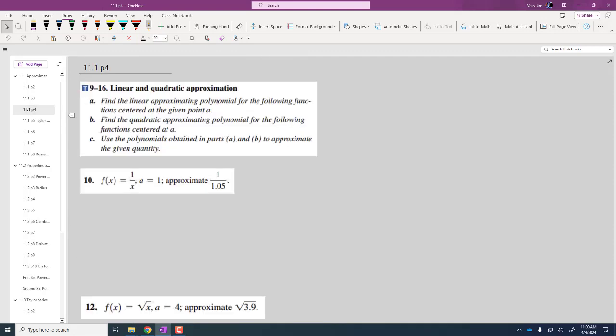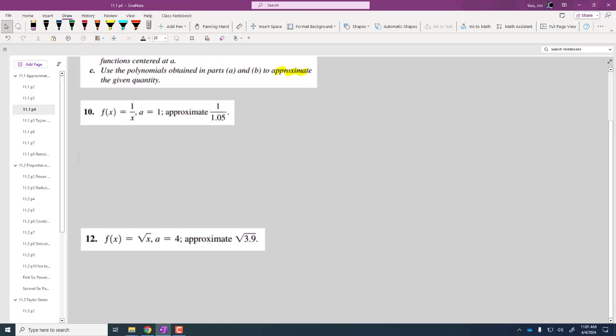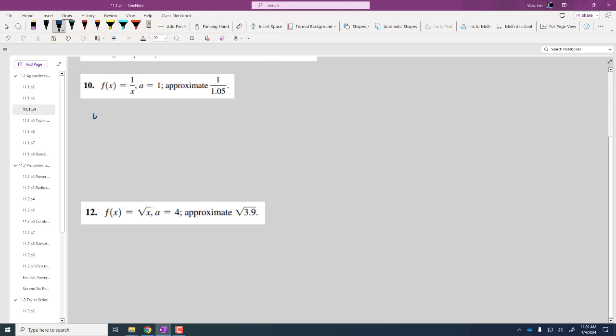Okay, but we'll get to that in a minute. So let's focus on these linear and quadratic approximations. Here we're going to find both the linear, the quadratic, and then we're going to do an approximation of the given expression that they have there. I find it really easy to do these if you stay very organized. And what I will do is approach all of these approximation ones by, I'll usually switch to y because it's usually easier than the f stuff. So I'm going to start with the function, and I'm going to just come down here and take derivatives.